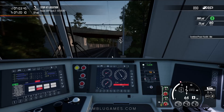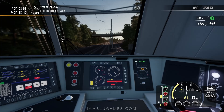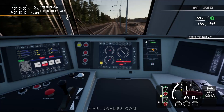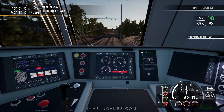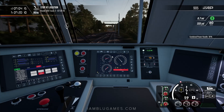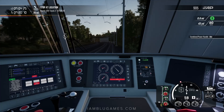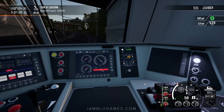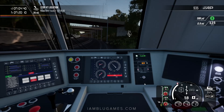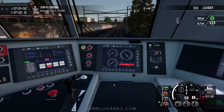Speed is dropping back to 60, so we're bringing the combined handle back to B for braking to manage our speed. On the ACS-64, I personally use the combined brake handle on the left to manage speed at high speeds, and the automatic brake on the right to come to a complete stop at stations. The automatic brake takes a bit more time to release. The combined power handle is super effective at high speeds, but I don't rely on it too much at lower speeds. You can come to a complete stop with it, but it works better for me to use both.